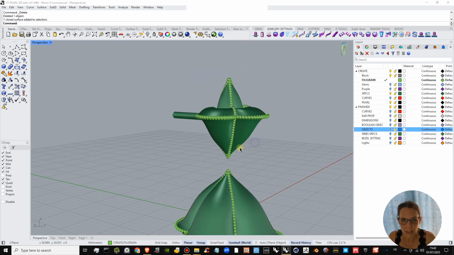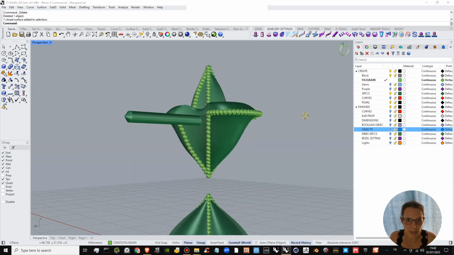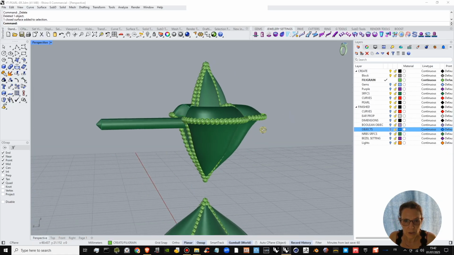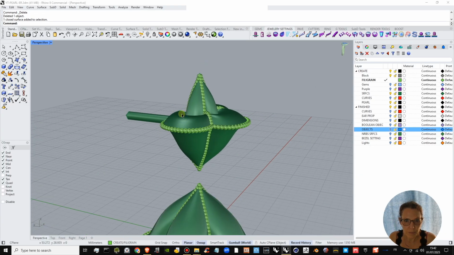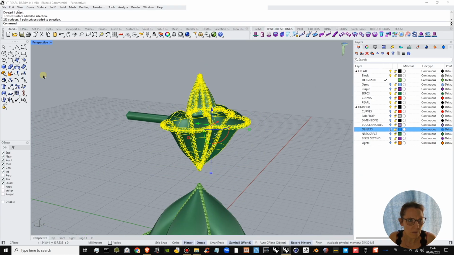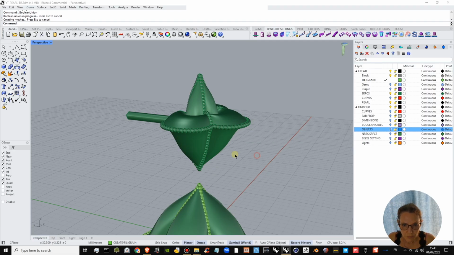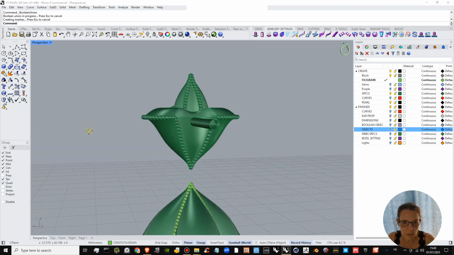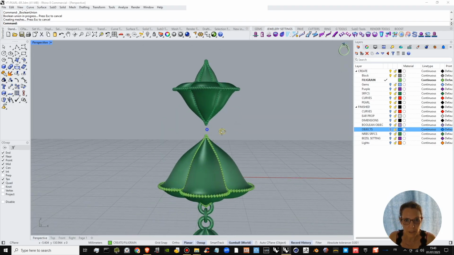Okay, so now supposing we've taken care of all that, and let's say we had to do a boolean, then it should work. Things like this aren't always so easy to boolean together because of a lot of the manifold surfaces. Maybe some of the objects are too close together or on top of each other, so it requires a little bit of work, but this one did a nice boolean.